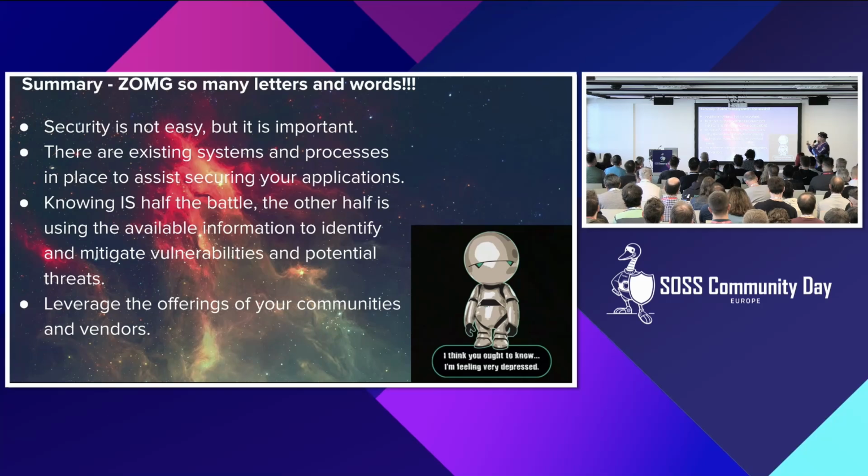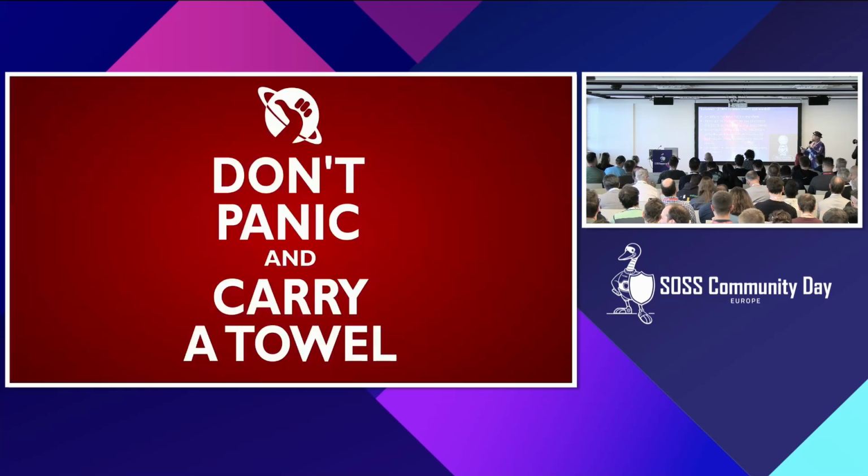So TLDR, security is not easy. It's very important. There are a lot of existing processes, frameworks, standards, and industry groups. Many of these things are not directly done by open source maintainers, but you need to be kind of aware that these are things that happen around a vulnerability disclosure process. And you want to make sure that there are a lot of experts, there's a lot of documentation. Leverage your community, reach out to security experts as you have questions. Find a friend, reach out and try to get help.